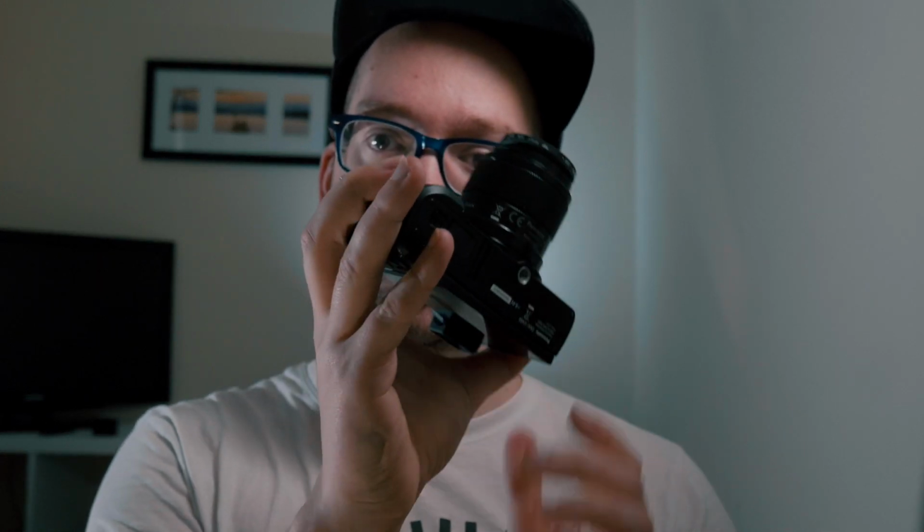Hi everyone, so today we're going to take a look at an amazing 4K video camera that costs less than £300. It is the Panasonic Lumix GX80. This camera is an absolute beast. It is tiny, it fits in the palm of your hand, but it can shoot 4K at 100 megabits per second. It has internal stabilization and it just beggars belief that something so small can pack such a punch.